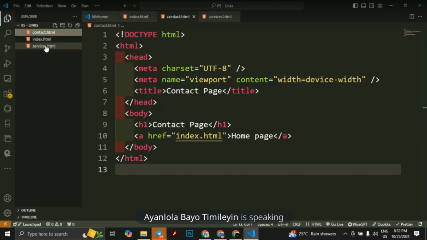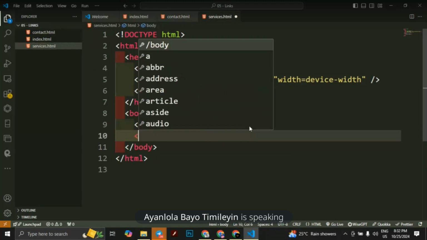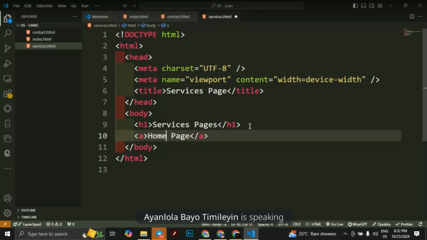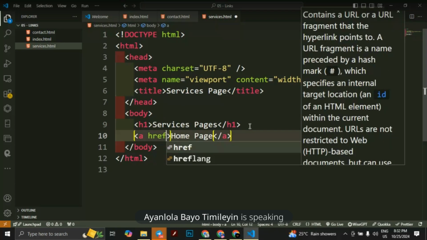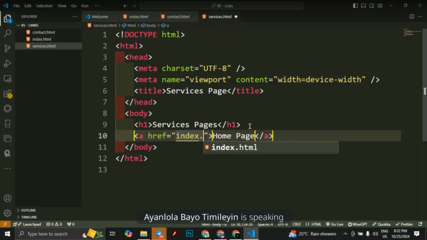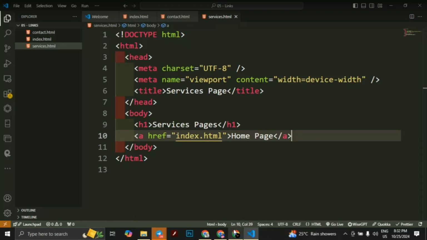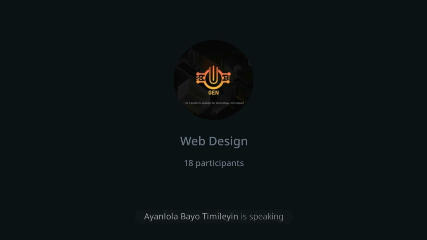Now this service page, there is no link that can take us back to home page or contact page. So quickly, I'm going to do that. So it's the services.html document. Start the heading. I'm going to create an anchor that will take me to home page, and then specify the hypertext reference whose location is index.html because they live in the same directory. Save this, back to the browser, click, boom, and it works. Again, contact, good. Netflix obviously will load the Netflix page for us. All right.